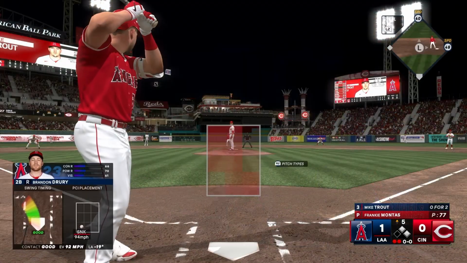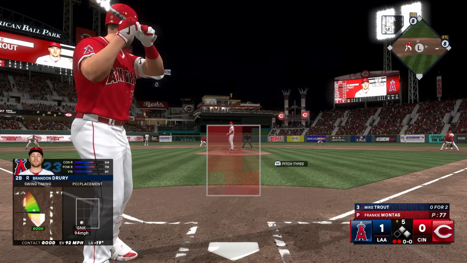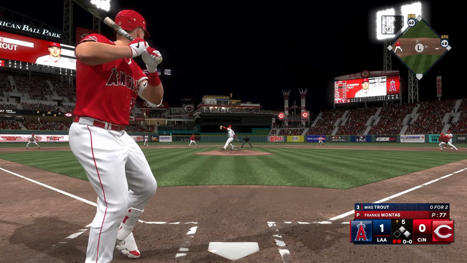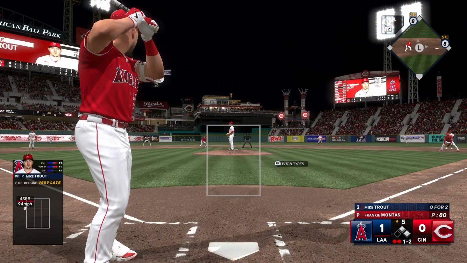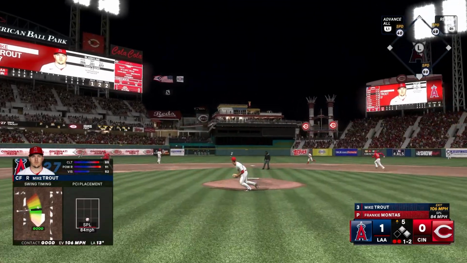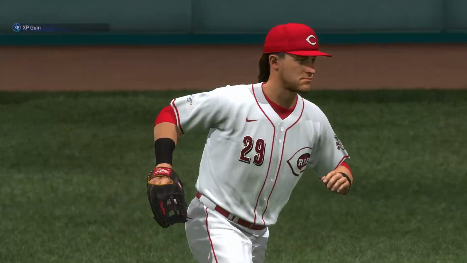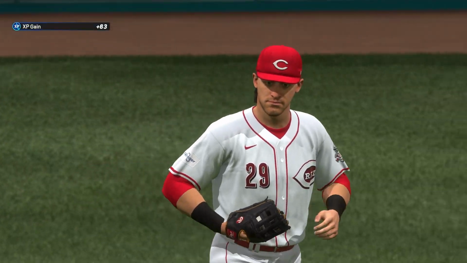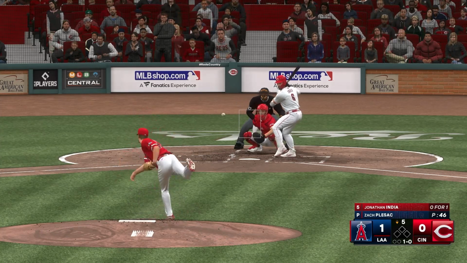And now we have a runner in scoring position for Mike Trout, who's 0 for 2 today. But you would want nobody else up at the plate other than Mike Trout, as he watches the fastball go in there for a strike. 1-2 now to Mike Trout as he hits that one hard, but right to the center fielder for out number 3. So the offense continues to get runners on. We can move them over, but we just can't bring them across the plate.